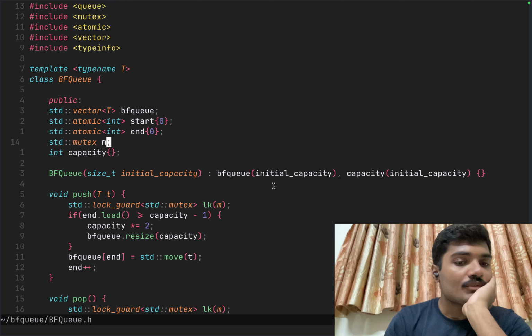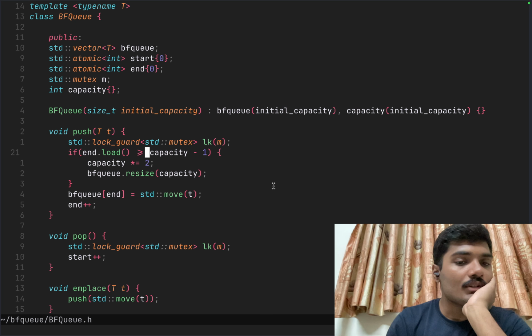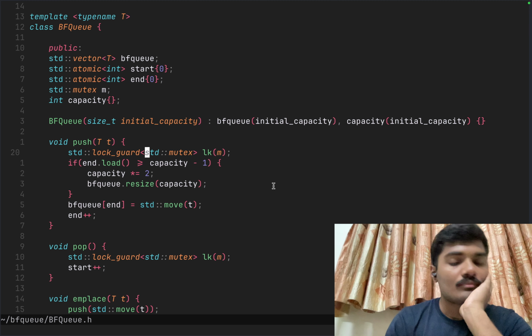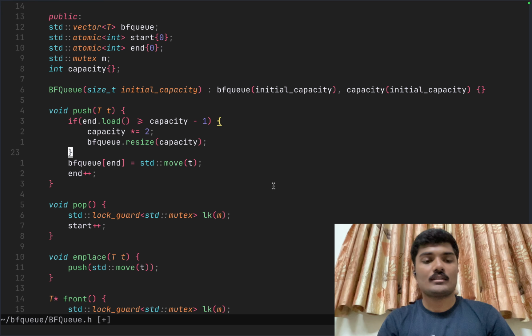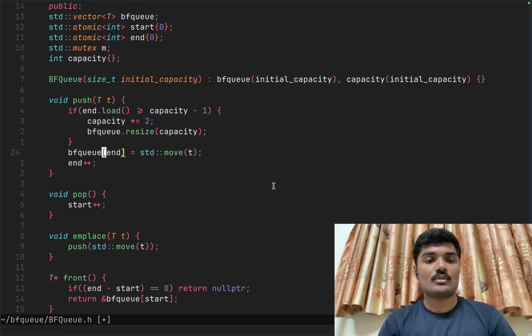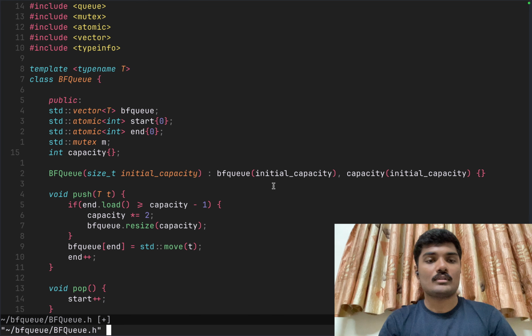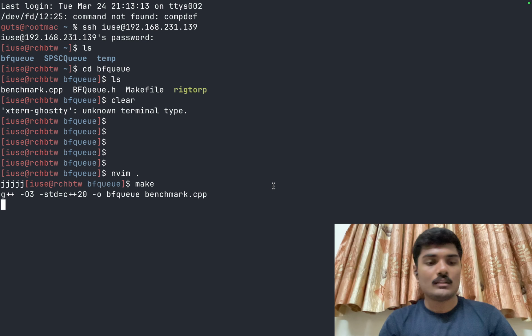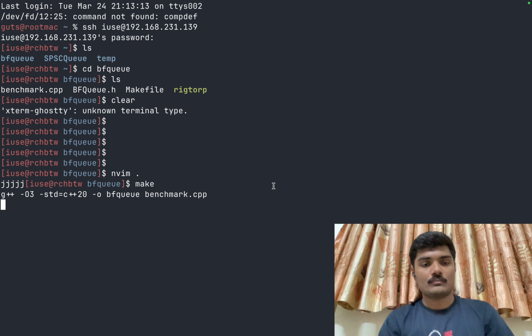Okay, so this is working. Also, I think we can remove lock guards, I guess, right now. That would be super solid, but I'm not sure how it would be. And of course, it would compile. That is not the problem.